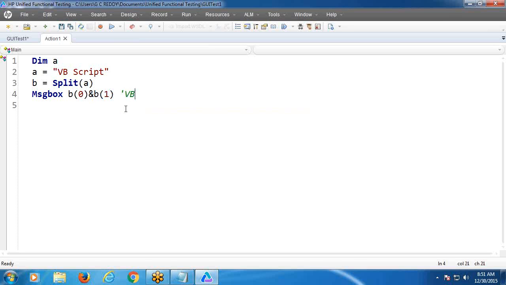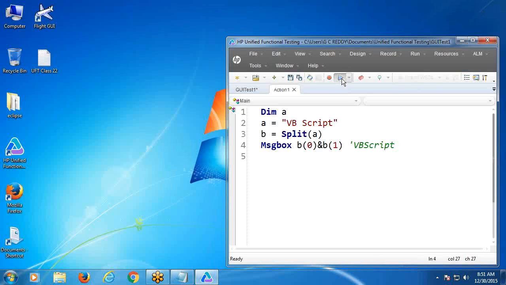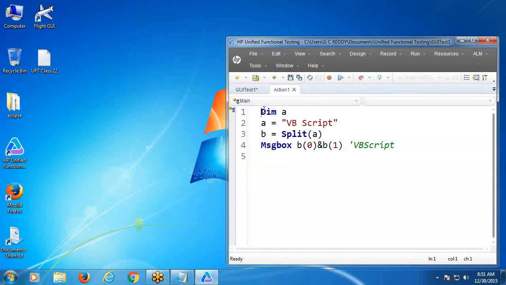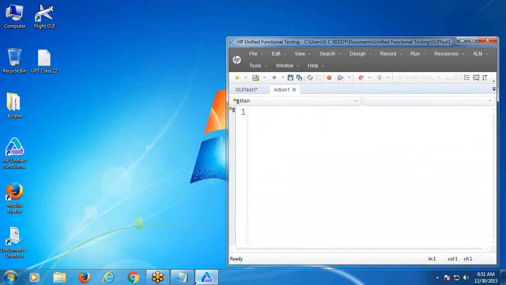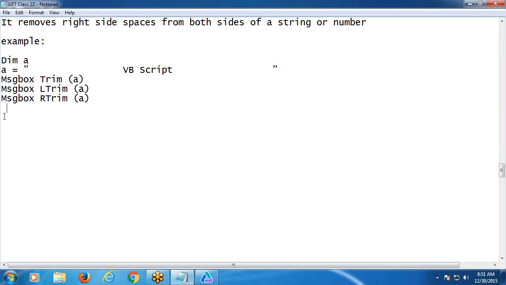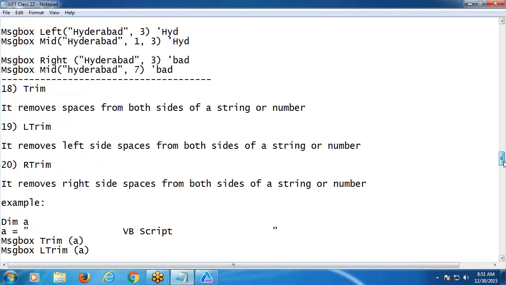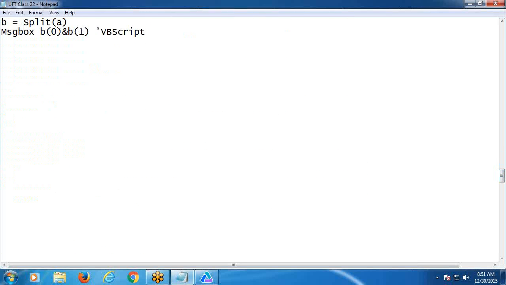It will return VBScript as a single word. Run. See, VBScript. See trim functions.